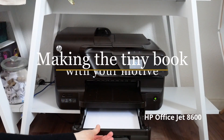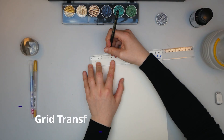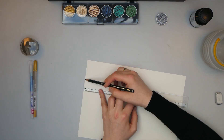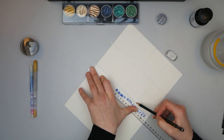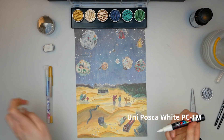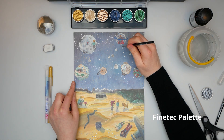For the next step you need your finished motif sheet. I'm printing out my aquarelle painting of the little prince story. If you don't want to make your own motif, you can purchase mine in the link down below and then print it out. I'm measuring out my paper, dividing it by four, and drawing the grid on the back. If your motif still needs details or isn't finished yet, this is the time to finish it up. I'm adding shimmering details with my fine tech palette and my fine uni posca pen, adding stars, giving the different kings a touch up, and adding golden sparkles.